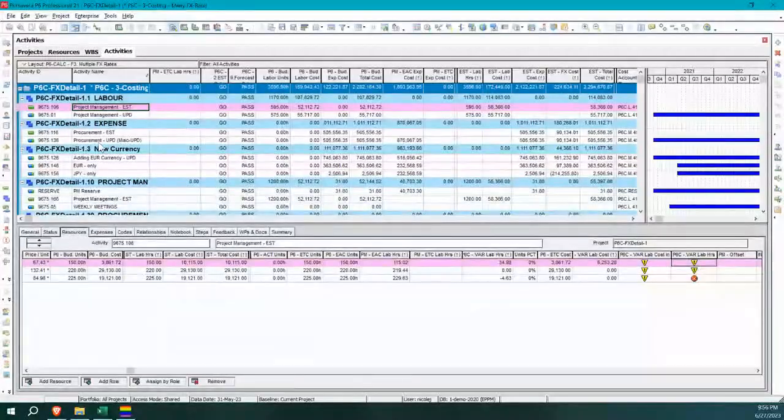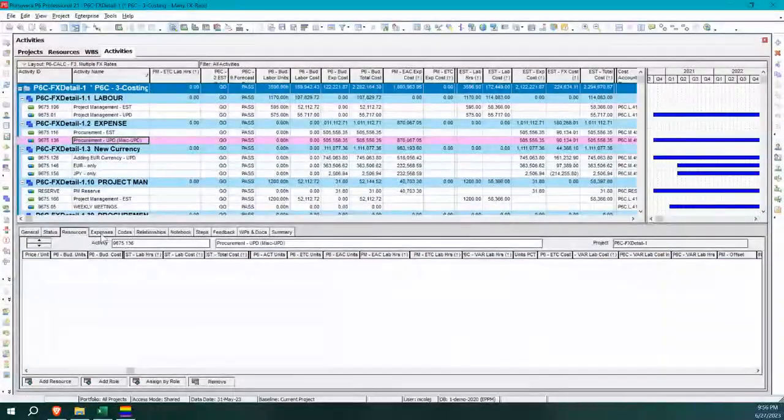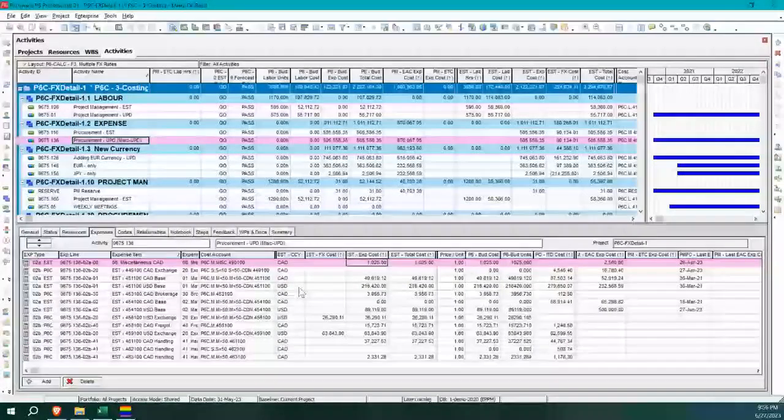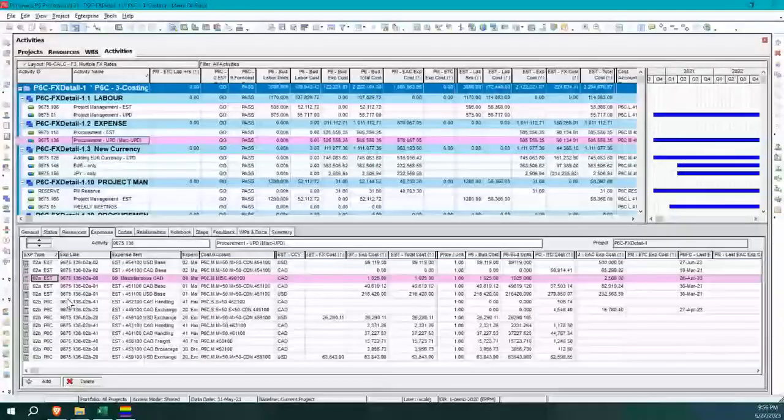Now, while it's doing that, I'll come back to that in a sec, let's take a look at updating expenses. Okay, so this one is a much more complicated example. Let me just give you some lay of the land. This was the example where we were buying some things for this activity in Canadian, we were buying some things in American, we were also having different cost codes, which means we have different exchange rates, different handling, different freight, different brokerage. So this one was quite complicated.